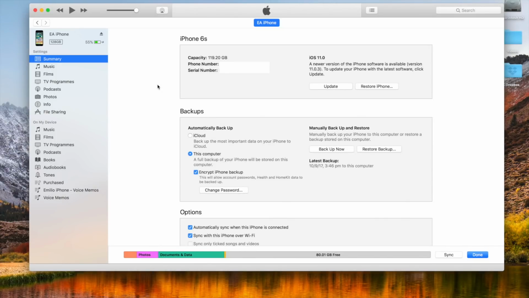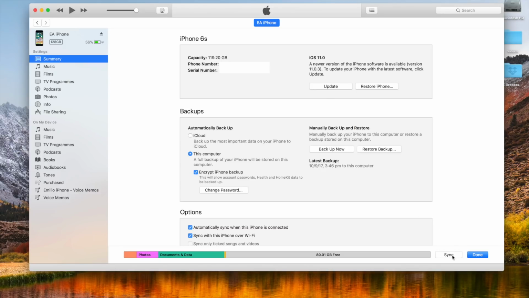So we've got the phone plugged in, and your phone should now show up inside iTunes once you open it up. All right, hopefully you know how to get into this view. You can actually navigate through all of the settings on your iPhone. You'll see that you've got your capacity, your phone number, the serial key, etc. The version, which we are running iOS 11. And what we're gonna do is click on sync.